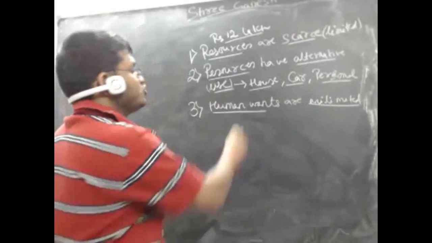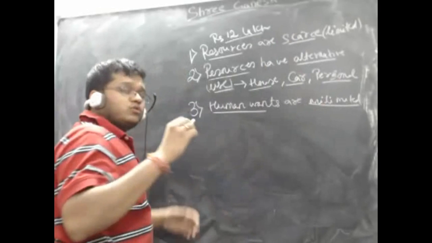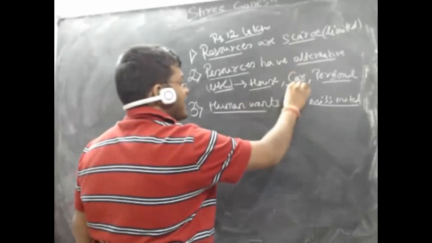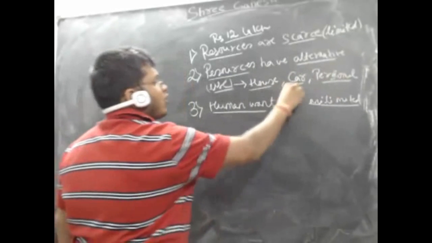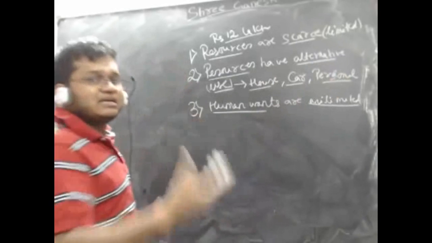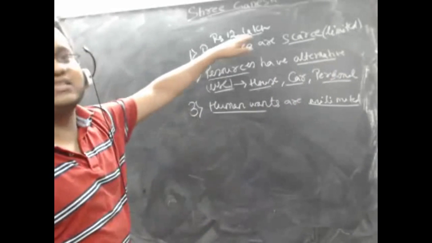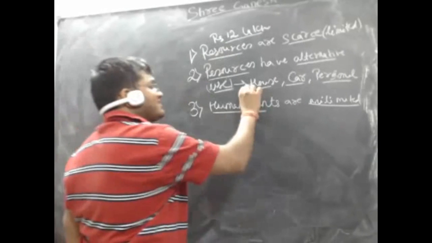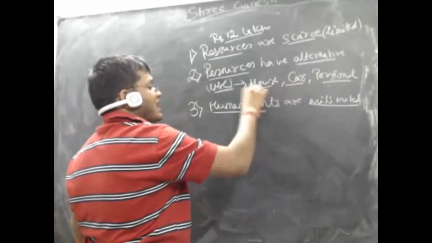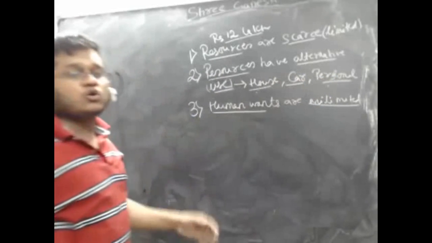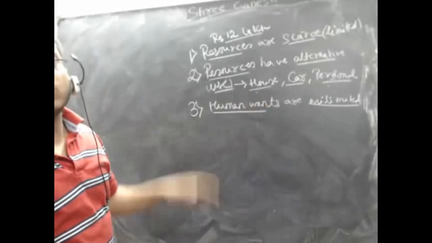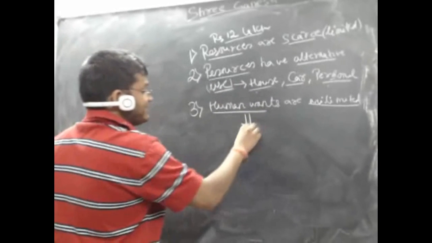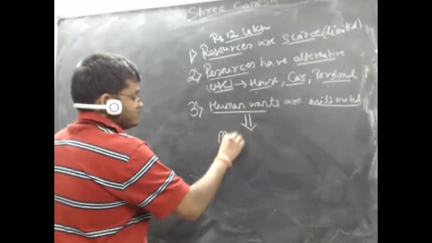After that, third thing is, human wants are unlimited. You are such a species who will neither be satisfied with a house only, nor with a car only, nor with a trip to Europe only. You want all three of them. See, this is the reason why we are studying economics. Your salary is limited to 12 lakh, but you want a trip to Europe, a car and a house. You do not want only one; your wants are not limited. So as a result, because of these three conditions, you have to make choices.